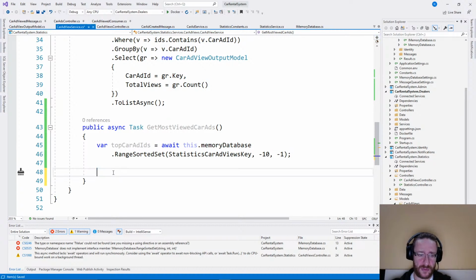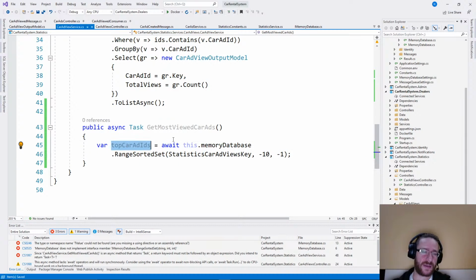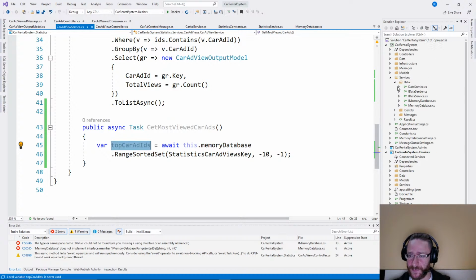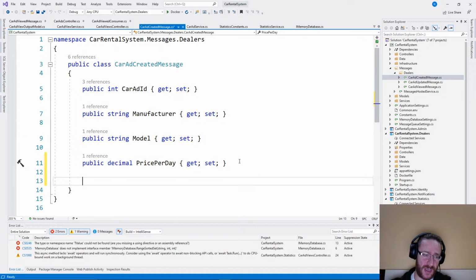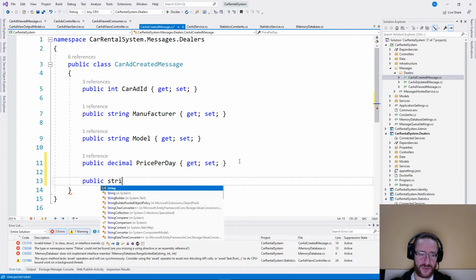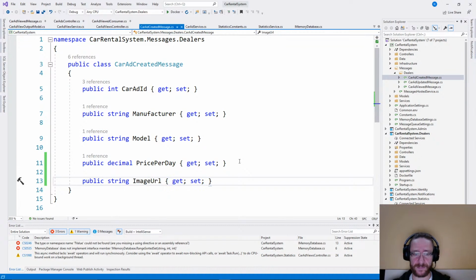From here, we need to get all the data. So we need to get the data for each top car ID. The idea here is every time a car ad is created, we have a message for that, price per day, and maybe public string image URL get set.